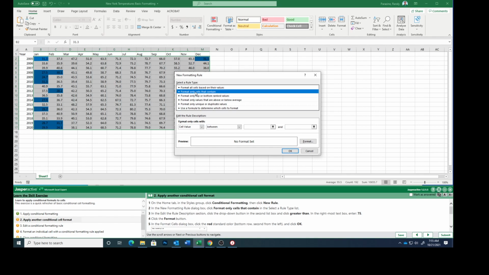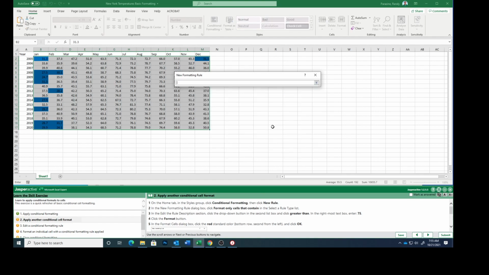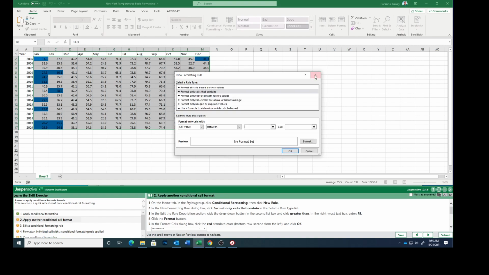In the Edit the Rule Description section, in the second list, we're going to click Greater Than.